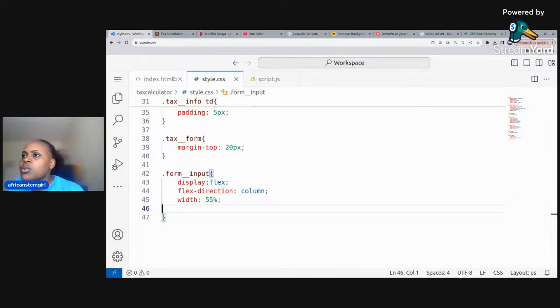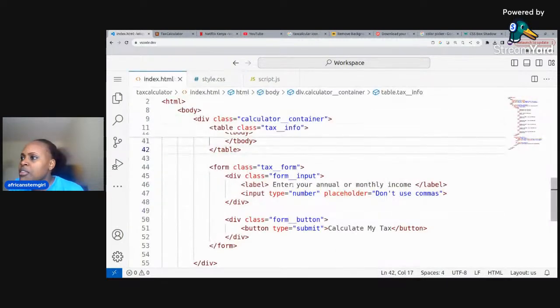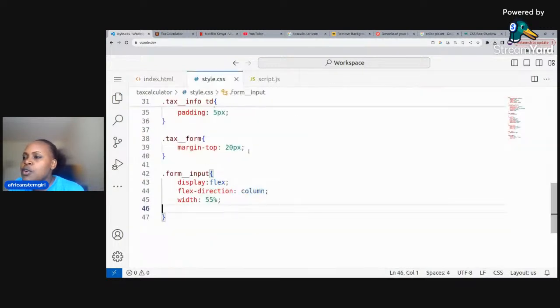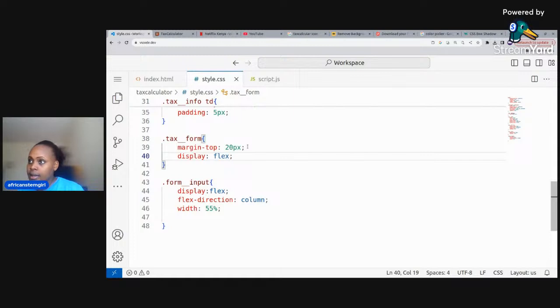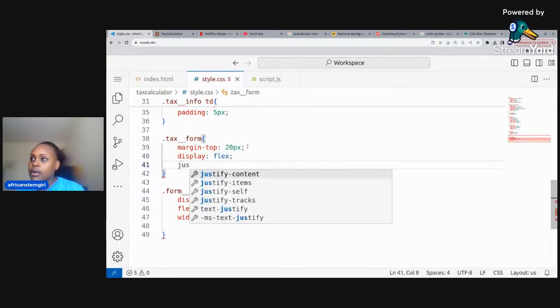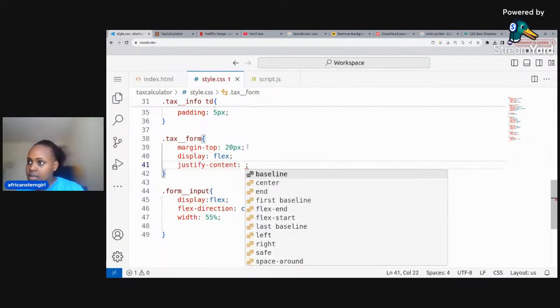My form input is inside the tax form, so the tax form is what I will give a display of flex, and I say the justify content to be center.